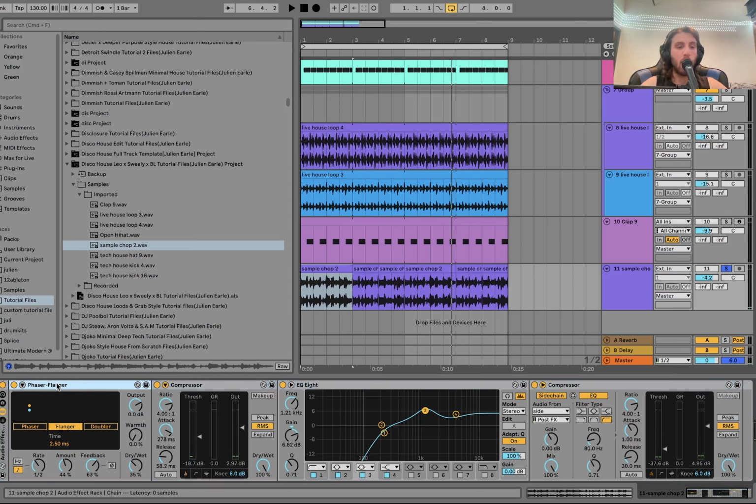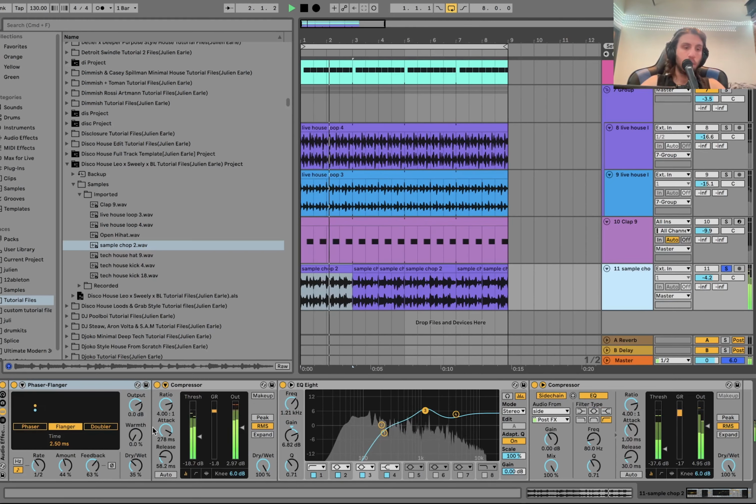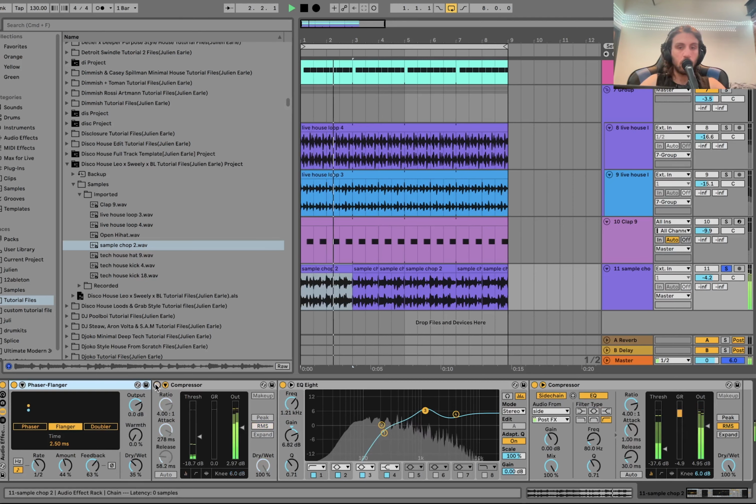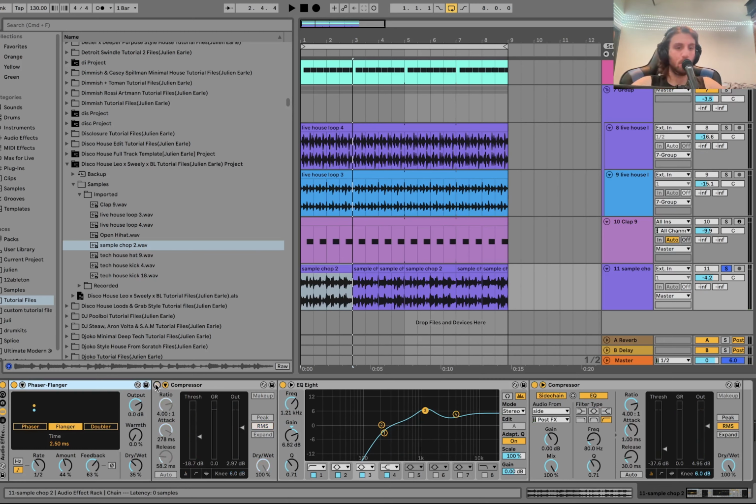So the first thing here is a bit of this flanger, right? It's a nice slow one with a lot of feedback, so you're really getting that metallic, kind of Daft Punk feel. It's just a nice subtle thing. We're also compressing this a little bit, to bring down that clap. The clap in the sample was a bit messy. It was so loud that you would hear that more than the sample when you play the whole mix.